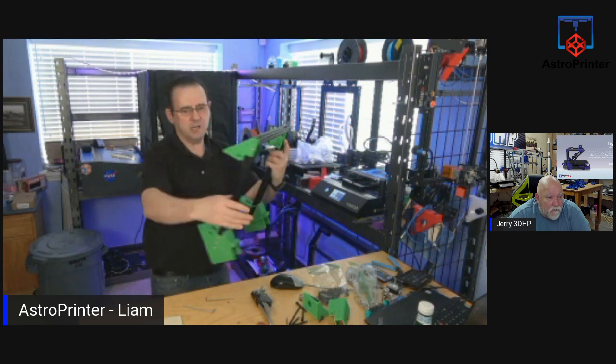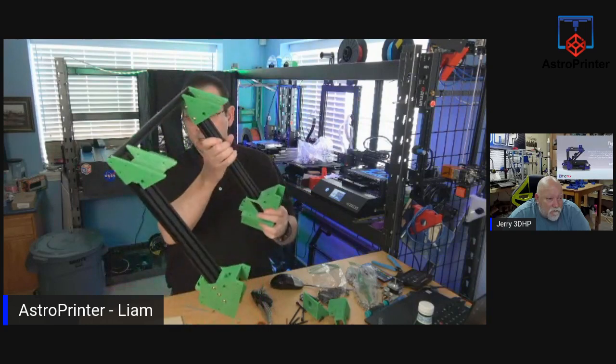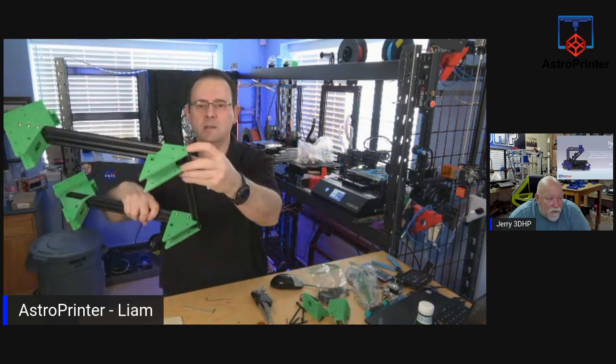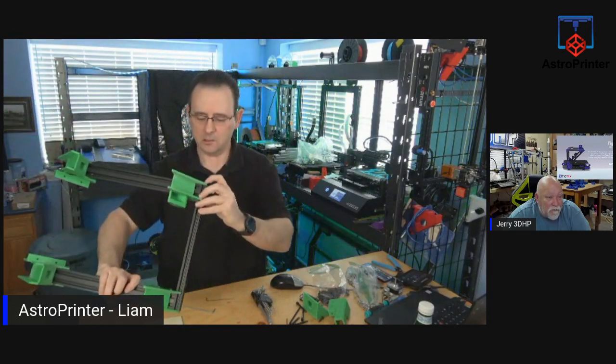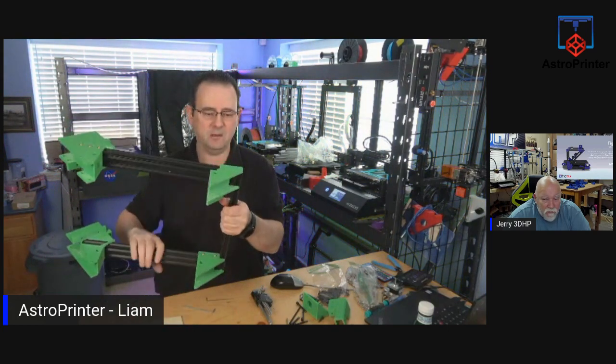They look about right. What do you guys think? Looking good. Nice. So, again, there's a hole here but this is not tapped. I'll just put one bolt in it, but there's two on the inside, so that should be fine.